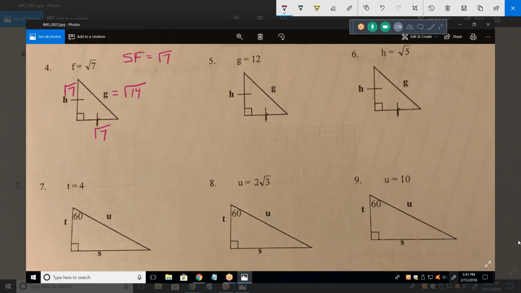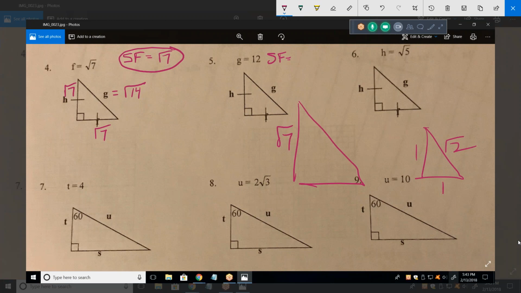Okay, number 5. First step. So you would divide by root 2? Yes. So what's the scale factor? I don't get what you're asking when you want the scale factor. It's the proportion of one triangle's corresponding side to the unit triangle's corresponding side. In other words, my unit triangle is 1, 1, root 2. So if I give you a triangle with a side of root 7, the scale factor is this side, the left side of the right triangle, divided by that side, which is 1. So the scale factor is root 7.